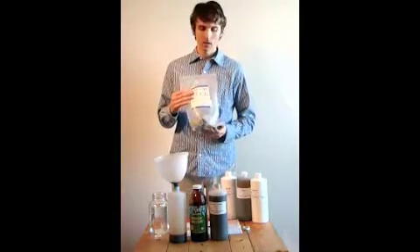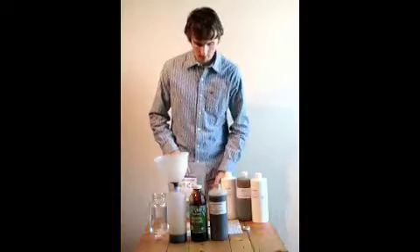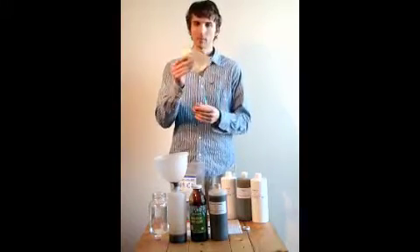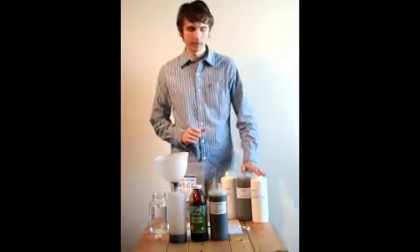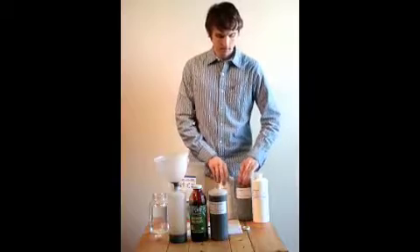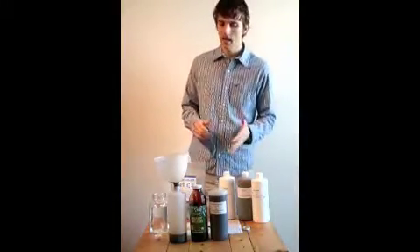The first optional ingredient is a ceramic powder — a quartz base infused with EM — which works on an energetic level to help structure the water for fermentation. Next is a rock dust, either glacial or volcanic, which provides a bunch of minerals; you can use half a tablespoon. Then there are various liquids from the sea: a sea minerals product, a liquid kelp product, and a liquid fish product. They each provide minerals, proteins, bioactive substances, hormones, and all kinds of beneficial things, so I highly suggest using them in the activation.